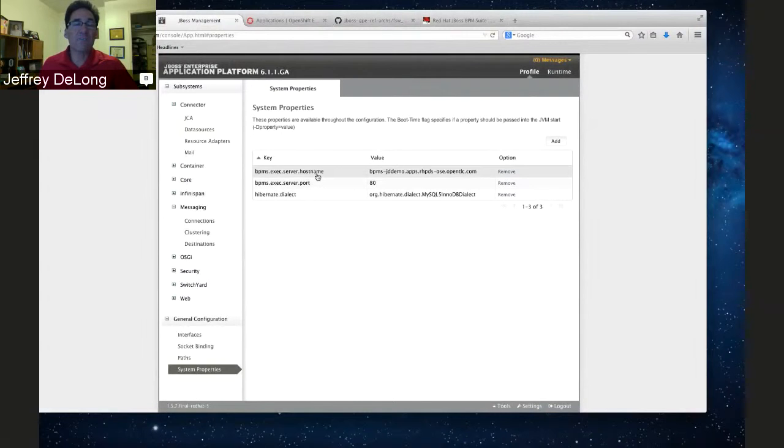In particular, two system properties, a BPMS exec server host name and a BPMS exec server port. I had to define those because at design time, when I'm creating these SwitchYard services, I have no idea where the BPMS suite is going to be running. And so I use system properties, which can be looked up at runtime from the environment.